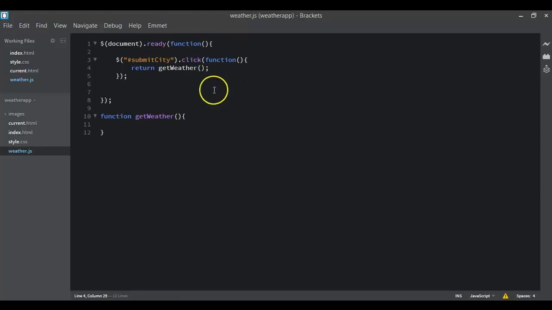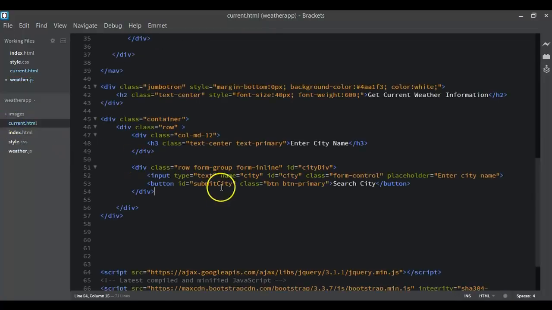get weather. So what we're going to do is create the Ajax request here, make the Ajax call here, then it's going to be returned in this. But if you decide that you want to just do it inside this click event, it's fine, you can do it inside the click event, but I'll do it this way. The next thing to do is get the ID of the input field. The ID of the input field is called city.